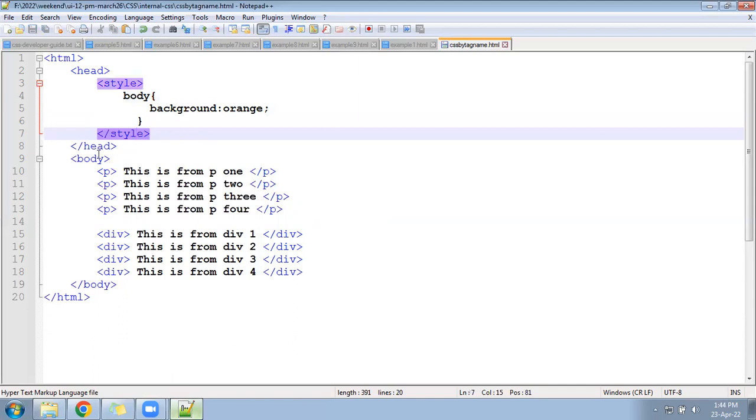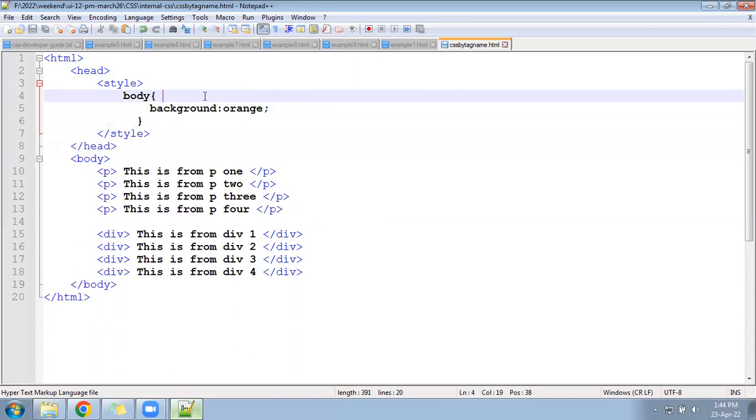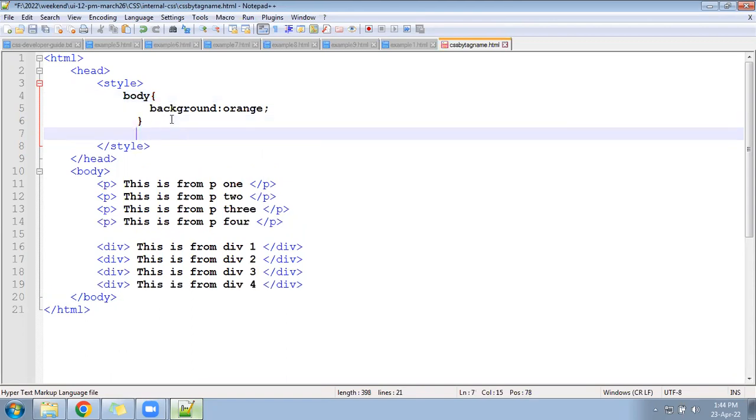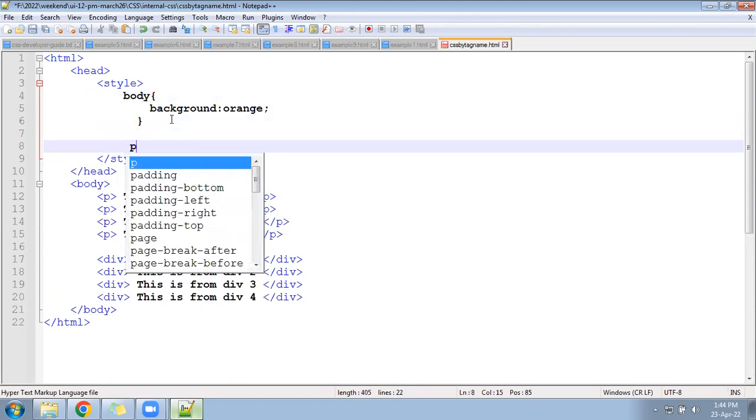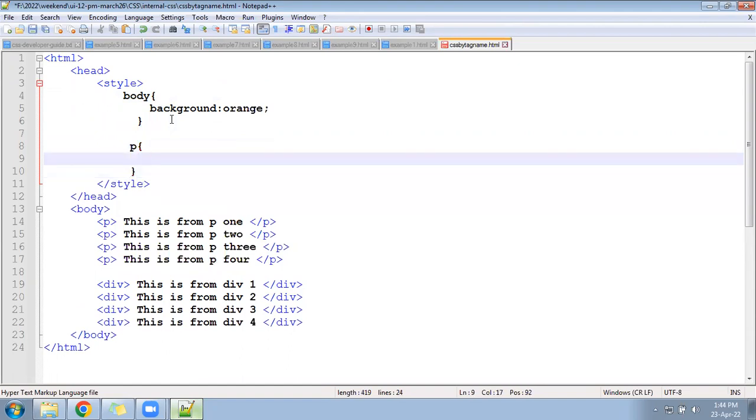Next come down. So background will be orange color completely. Next after that, we will write the CSS for P tag. Background of P tag will be white color.